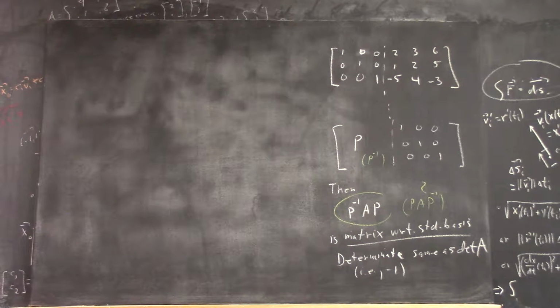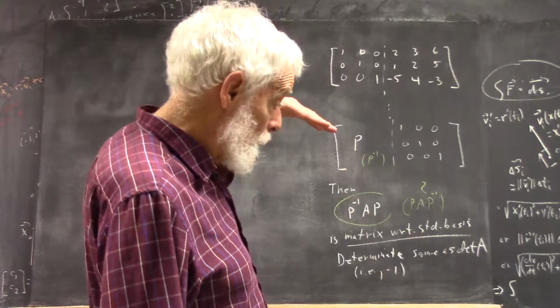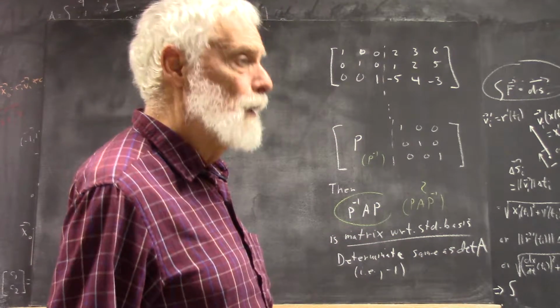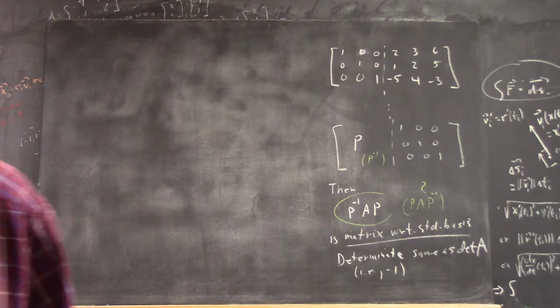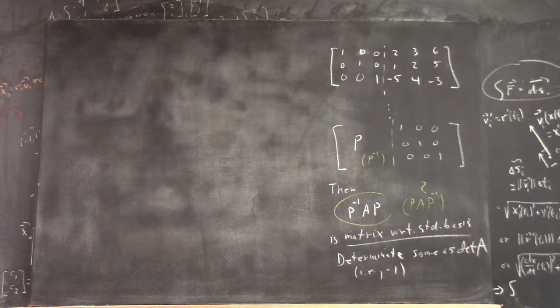It has other properties that I'm going to ask you to verify. I'm going to probably ask you to go ahead and invert this and do this. The trace of the matrix is invariant under similarity transformation. Know what the trace is? It's the sum of the diagonal elements. So when you do this and multiply it out, your diagonal elements are going to add up to the same thing. Many other connections, okay? So this is kind of a big deal.